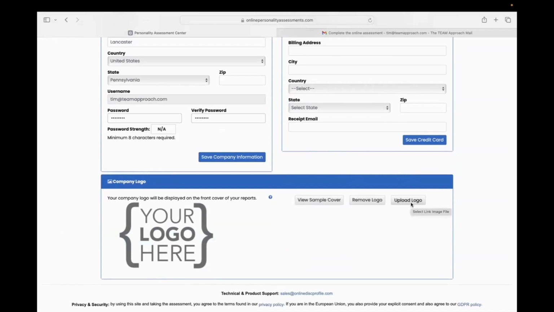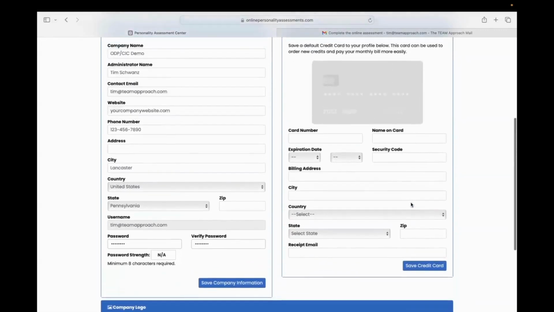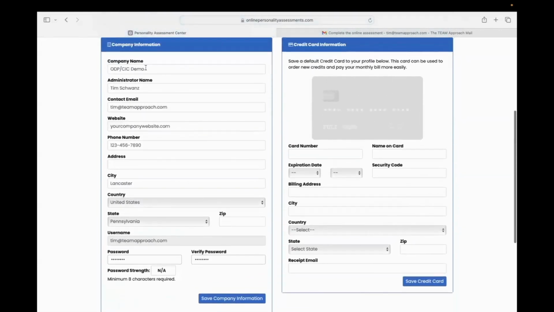There's also several pieces of your company contact information on the footer of all of your reports. That includes your company name, your website, and phone number. So please make sure to add those pieces and save that information properly. The other area that you can white label is your respondent website so that learners will see your contact information and logo when taking the assessment.